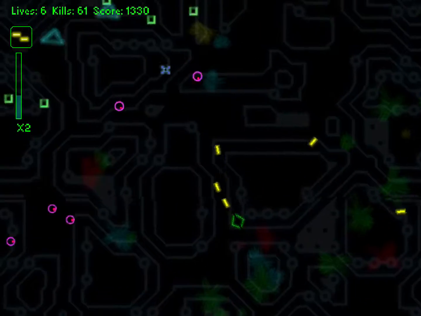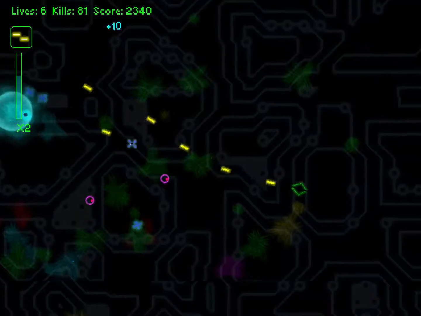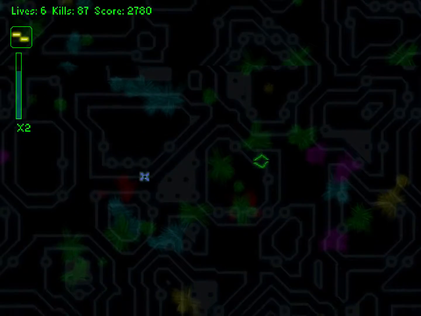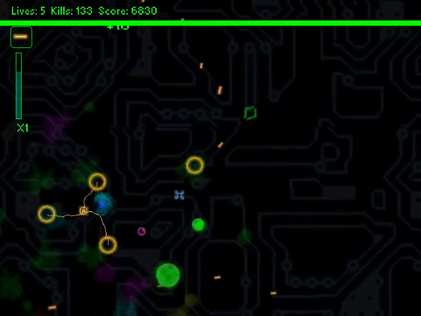I also like how the score seems to add into itself like that, and it's probably more noticeable as you kill consecutive enemies. Actually, no, it doesn't seem to add in that well, but it does flash for a second, and it's still a cool effect. Look at that. Look at that persistence. That looks great. Wow, this is what ×3 looks like.